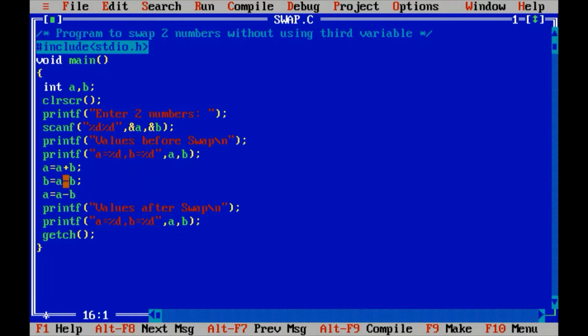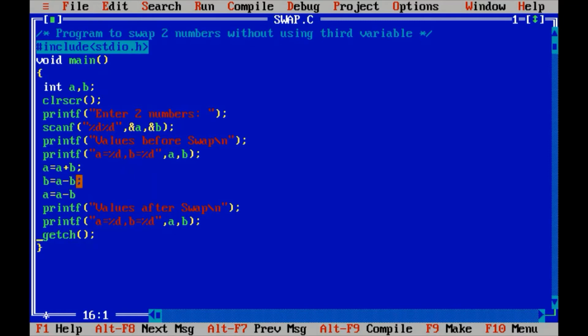Now these three statements swap the values of a and b, which we have discussed in the slide. A is equal to a plus b. If a is 10, b is 20, a will store 30 here. B is equal to a minus b. A is 30 and b is 20.